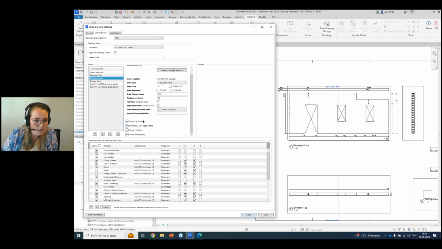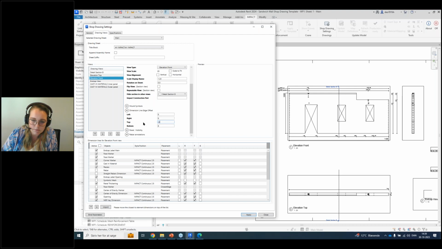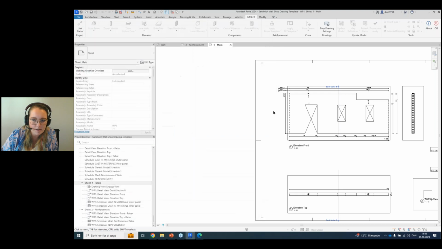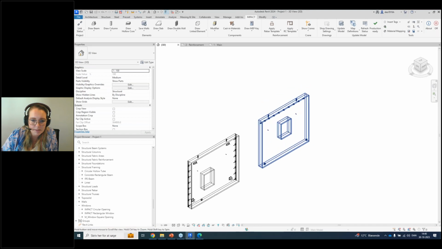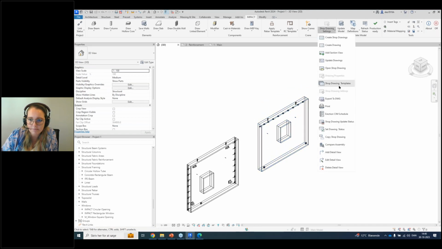Yes, and we were saying that if we use this setting, that's the new setting, dimension line edge offset, we wanted to move the top 20. I say it so it's a pretty distinguishable distance, and I want to move the right as well. I say apply, and can we see the difference? Yeah.